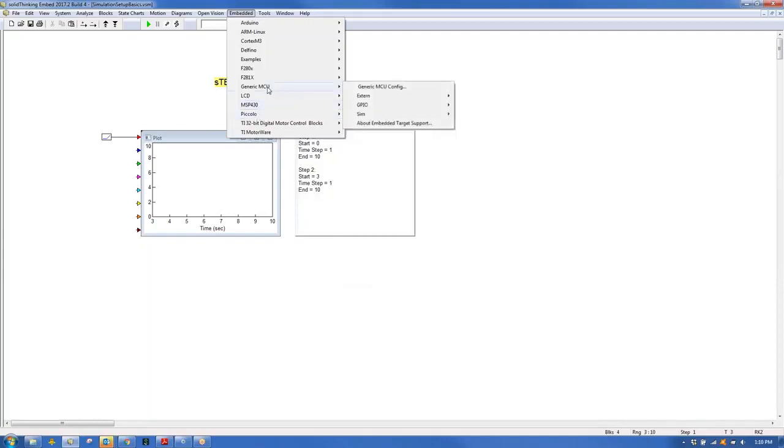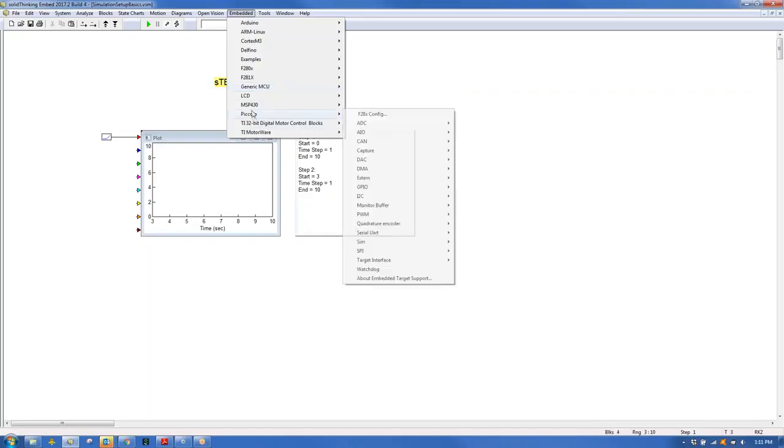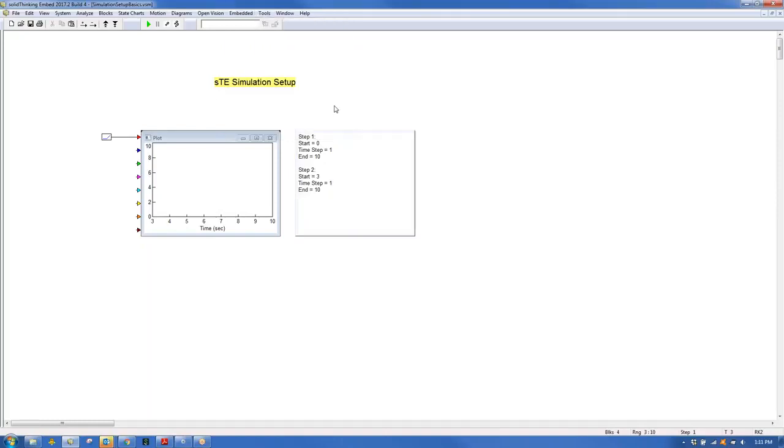Generic MCU allows you to create code for any MCU, meaning that the code is created as just a C function that can be called by a timing loop. And we also support DLLs as well. So you can create code for a DLL and run it on the PC in parallel with your model.